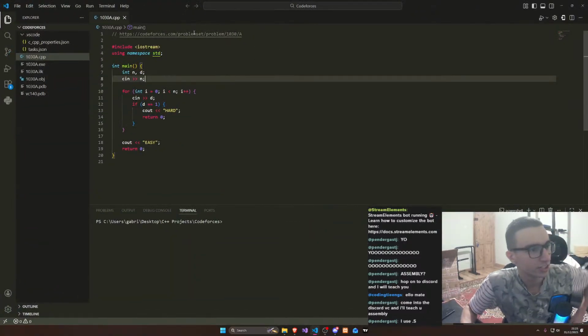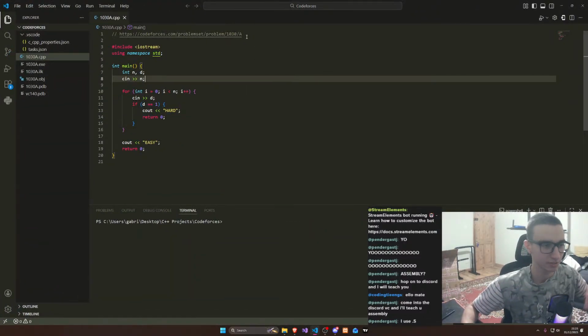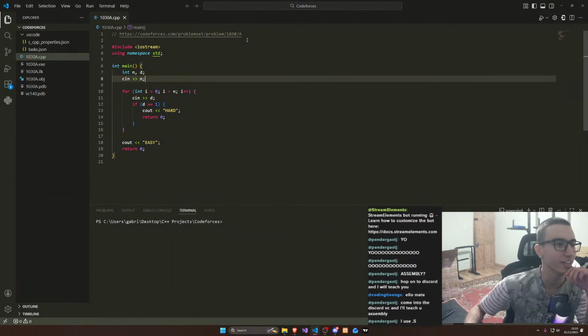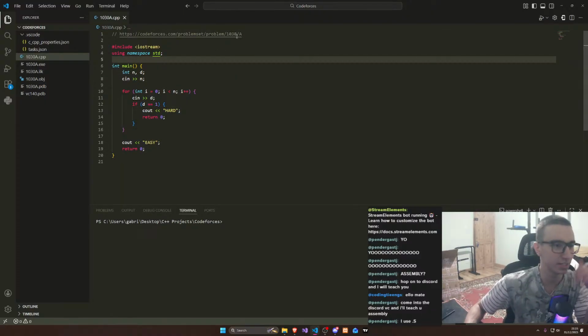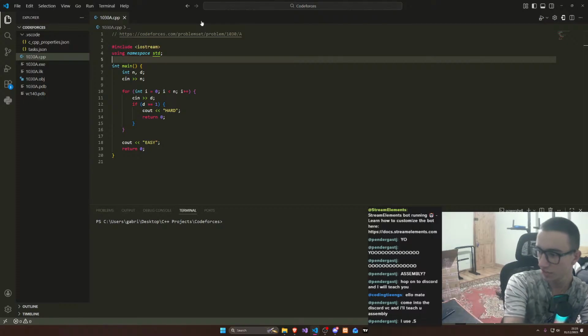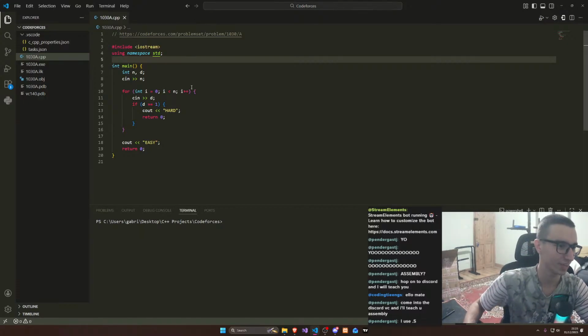Oh yeah, I did this Codeforces problem yesterday by myself. I wanted to stream it, but I didn't. And this solution, right? It's so easy. It's the easiest problem I've seen in my life on Codeforces. Did you give up on C++ and move on to assembly? No, I did not give up.